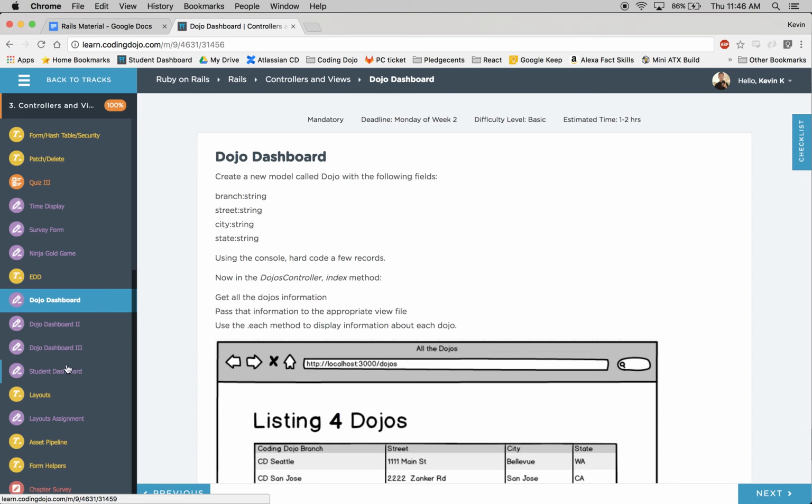But for now, what I want everybody to do at 3 is pair program Dojo dashboard. So let me see if I can connect to the TV here. Dojo dashboard is the assignment after Ninja Gold. I don't think anybody has finished it yet. So if you are about to do Dojo dashboard, then I would recommend moving on to TDD until 3. Okay? And then at 3, we're going to do Dojo dashboard together. Let me stop the video so it doesn't break when I change the display.